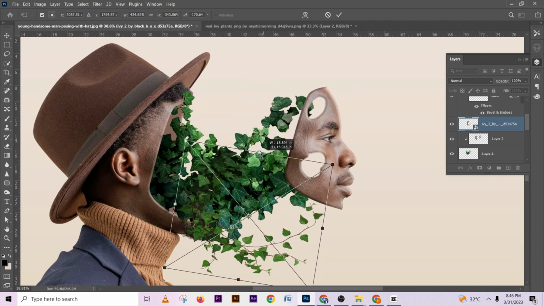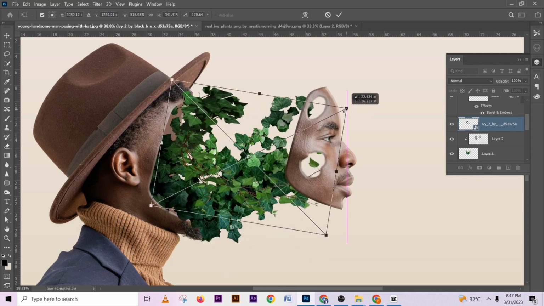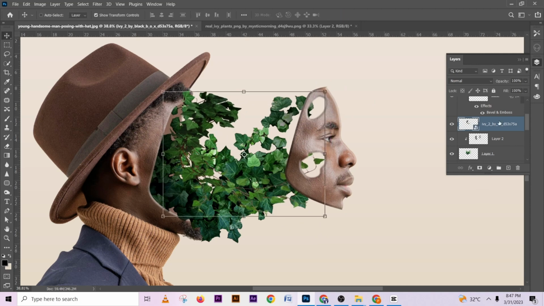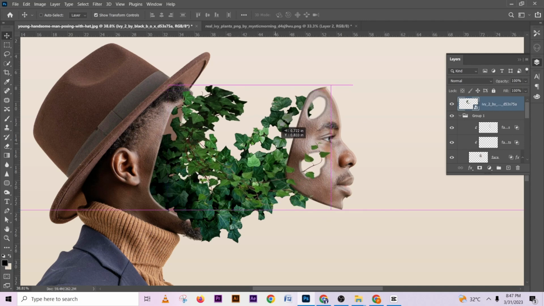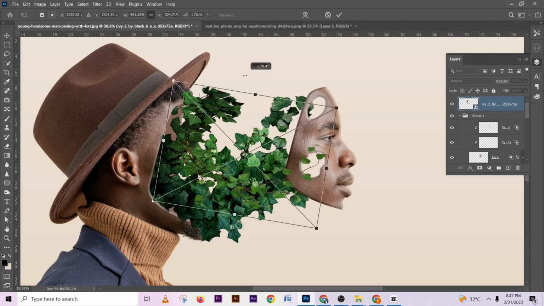Hold on. Take your time, get it the way you think it will suit your own, like this. So I need this flower across the top part of the whole thing because I want it coming out of his face. So let's place it above the face. Take it up somewhere here. All right, so place it somewhere here. So I want this flower coming out of his face like that. So drag it up a little.